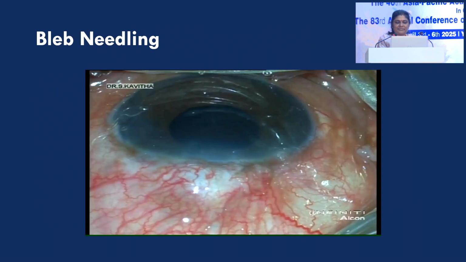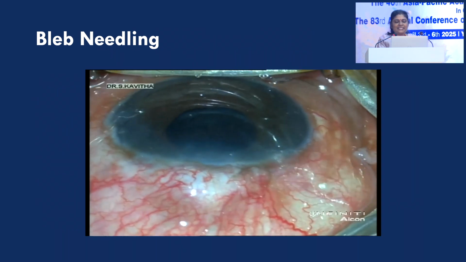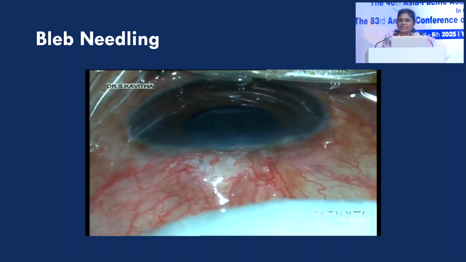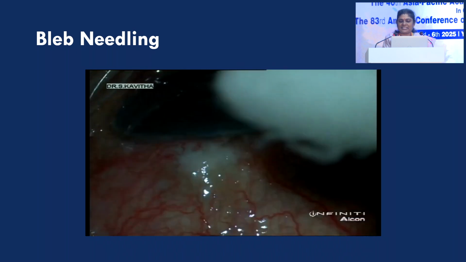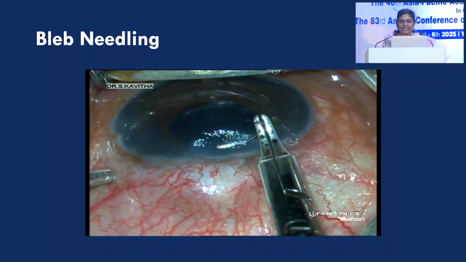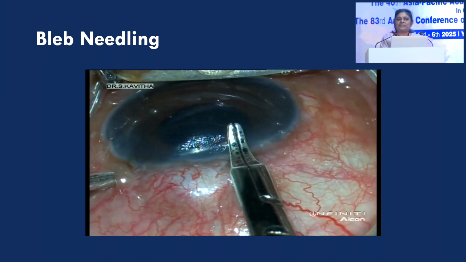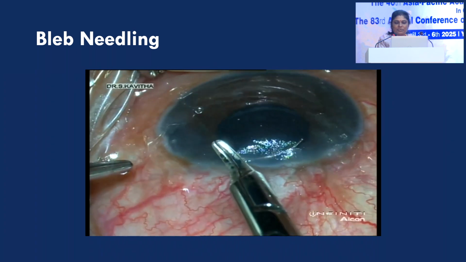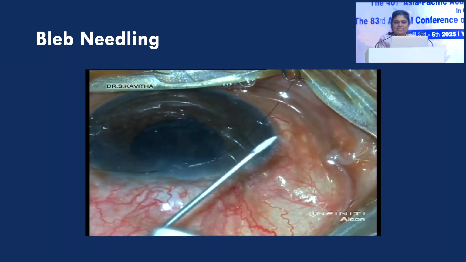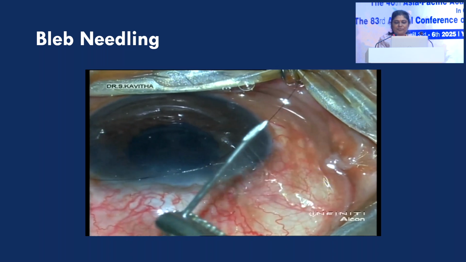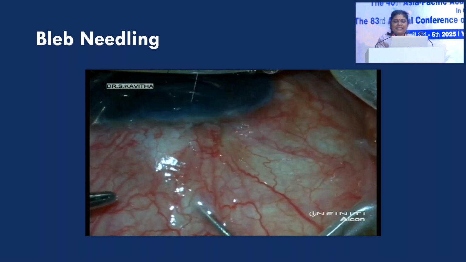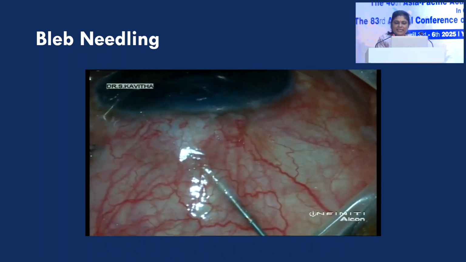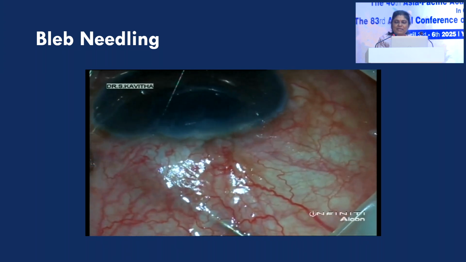Before we say that we are done, here we can see a small localized and highly vascularized bleb. Here we can use a 25 or 26 gauge needle, and some people might use an MVR blade also. Just putting a drop of adrenaline, a cotton tipped applicator can be applied over the area. A corneal traction suture is applied for better visualization. I'm using a 26 gauge needle and bending it, and we have to enter much away from the area of the bleb, keep the bevel up, and make small sweeping motions.